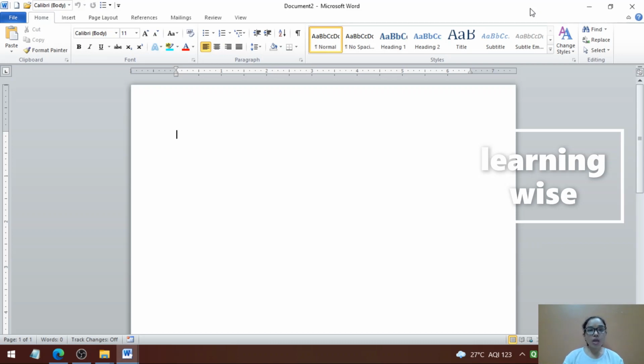So let's begin. The top title is basically the title bar, where you can see Document 2 hyphen Microsoft Word written. This is known as the title bar of the Microsoft Word document, which contains the name of the present document. The default name given to this document is Document 2, and it is going to have this kind of name until you go and save it with the desired name.